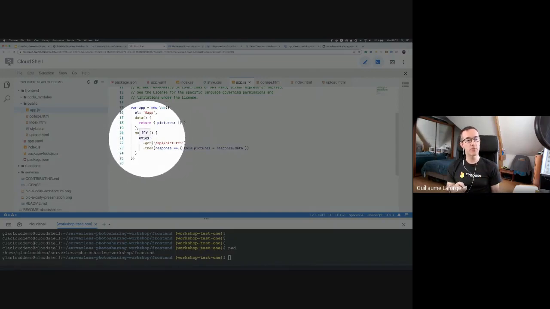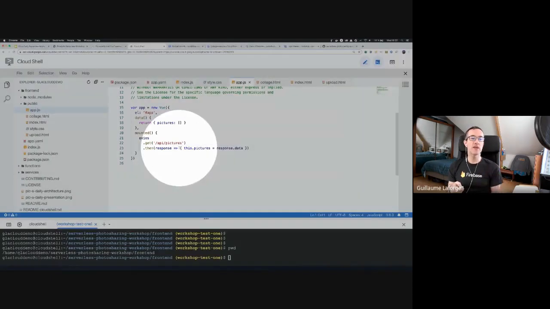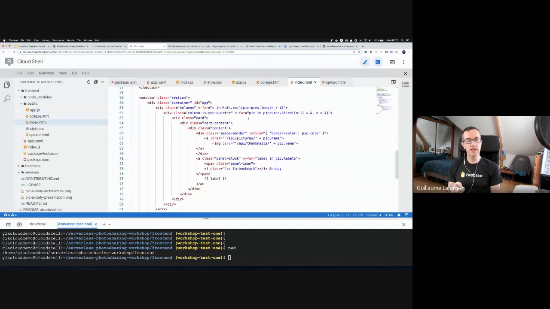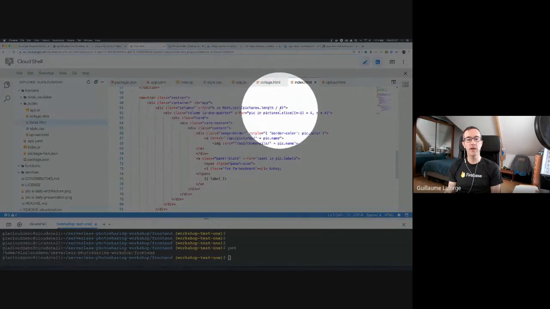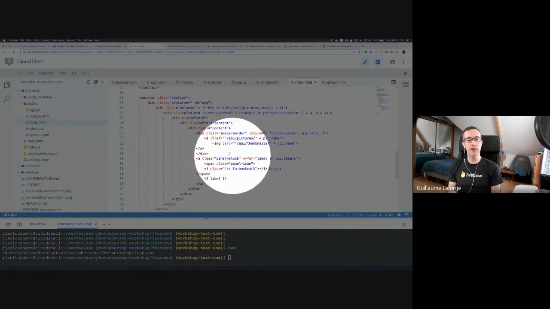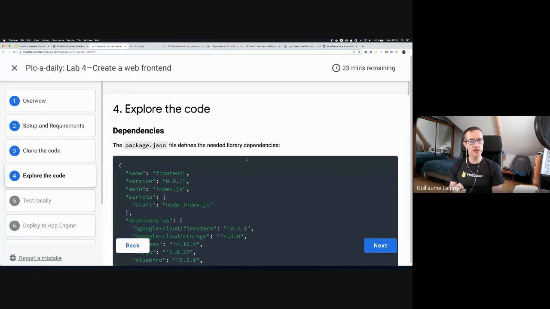I'm using a library called Axios that does Ajax calls. I'm going to call the API pictures endpoint to get the list of the pictures, and then it's going to go through the index HTML code here. So the v-for, etc., and those things that I explained earlier. That's Vue.js that's going to populate those things and create as many divs and image tags, etc. Okay. So that's about it for the explanations of the code.